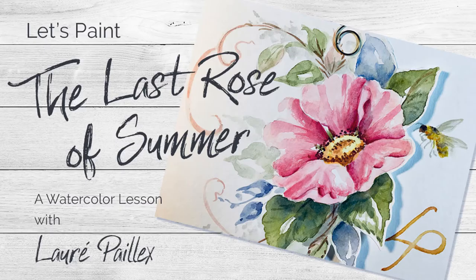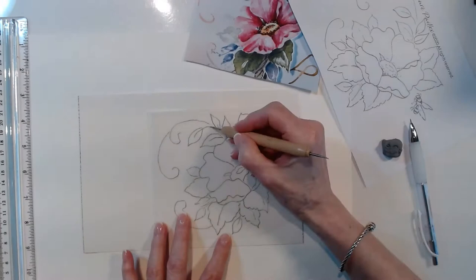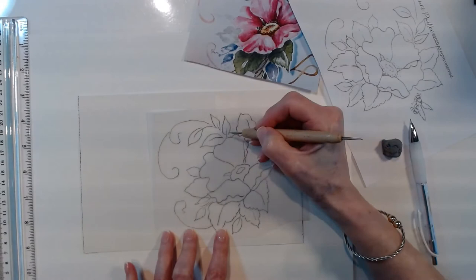Hello again, painting friends. Let's use watercolors to paint the last rose of summer. We'll use 140-pound cold press paper, a 9x12 sheet cut in half to measure 9x6 inches. You can download and print the pattern from the link in the video description below.